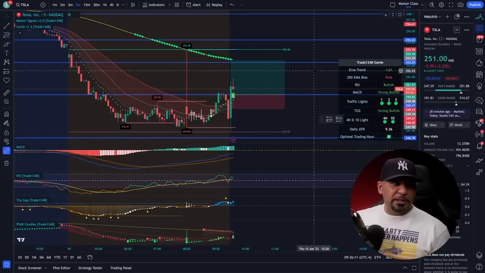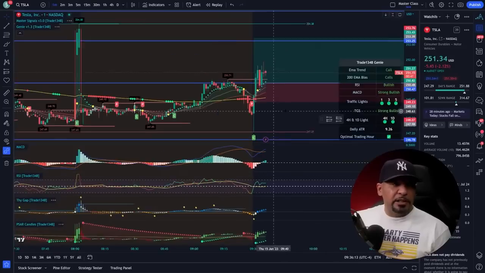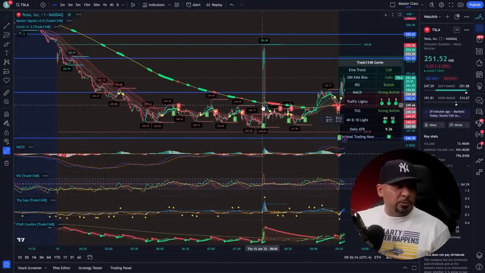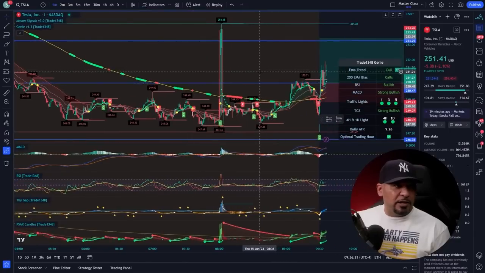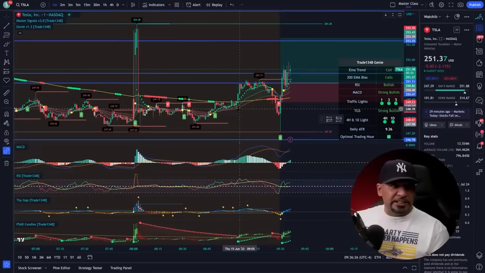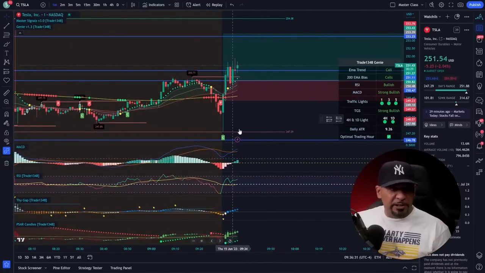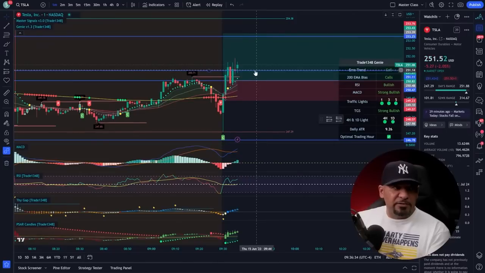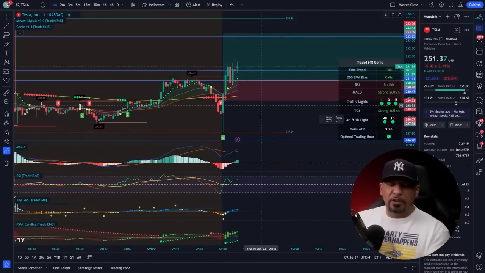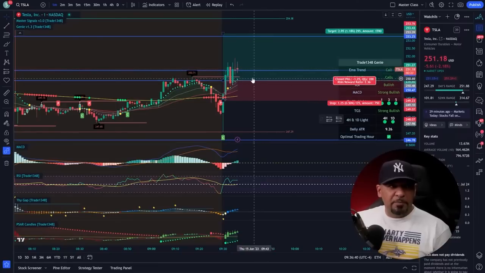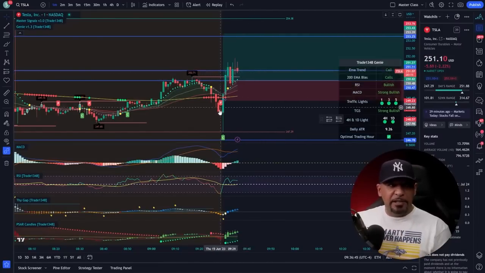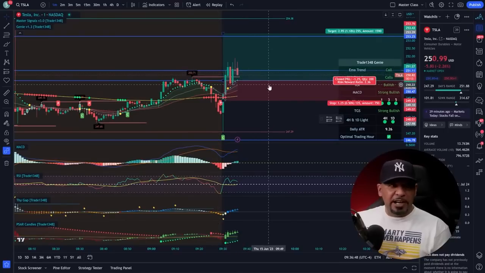Now, what we also want to be able to look at is what's happening on the 1 minute. The reason why we want to look at the 1 minute is because the 1 minute is going to give us some levels that we might not have seen on the 5, okay? Just basically a sneak peek, right? So we could see that there's some consolidation at this level, but we also have agreement with our indicators, right? So with this level, we want to say, okay, this is a level of support. Now, if we break it before I go red, should I secure the bag here? If I'm in fact profitable already, you now have that option.